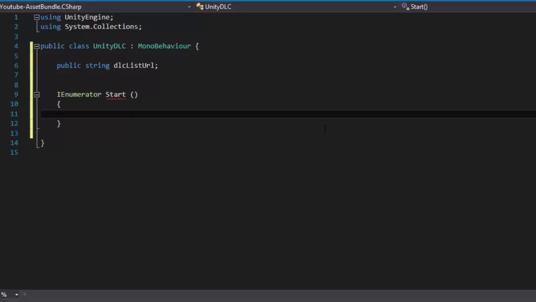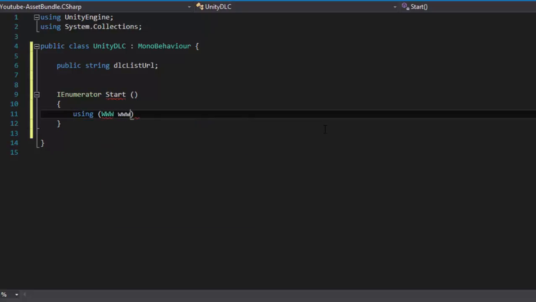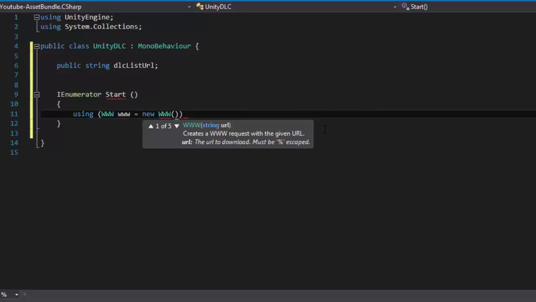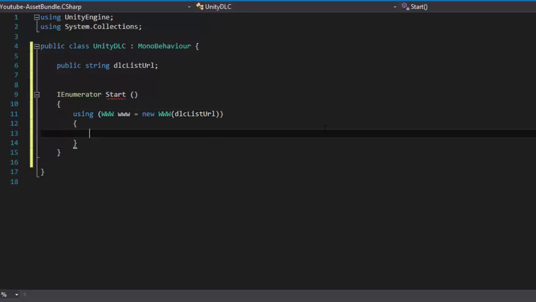So using www is equal to new WWW DLC list URL. Wait for it to finish downloading, yield return www.